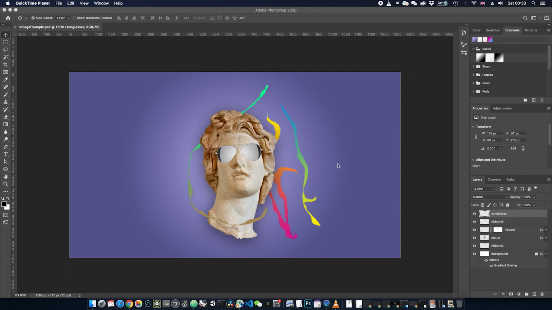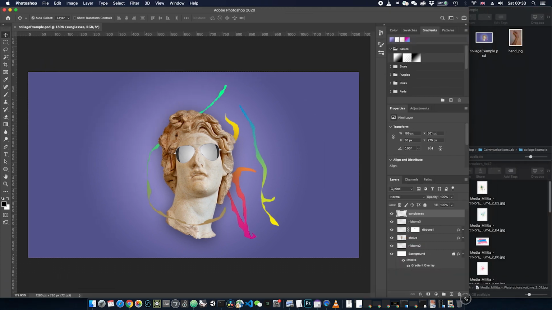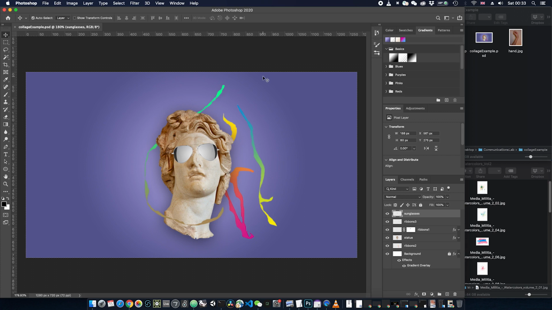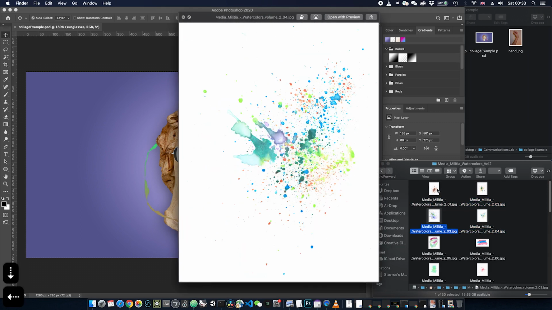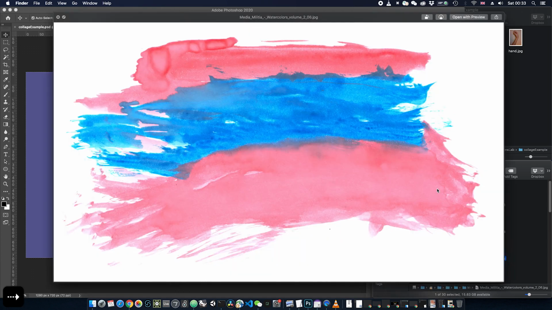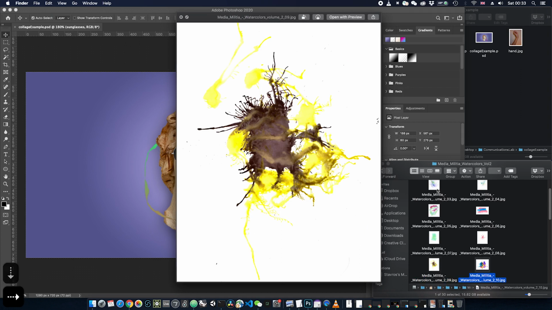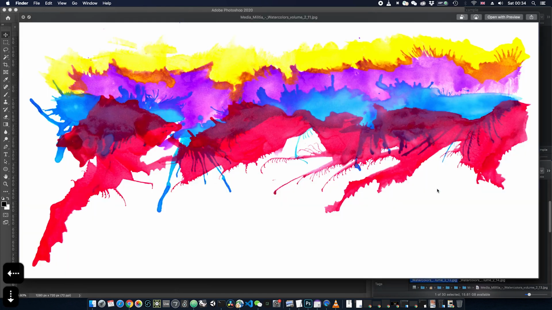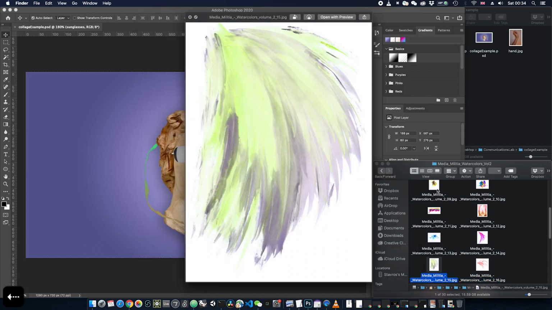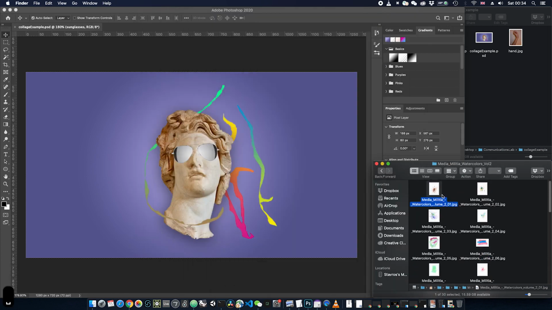The first part, as I said, is going to be the color range, where we are going to see how this will work with a particular image that we're going to bring on the scene. I have selected here a couple of images that I thought might look interesting to add to our project. Some of these images might add a little bit more information and make sure that it's not too much to distract the viewer from the project. I think the first one here looks quite good and I'm going to use this.